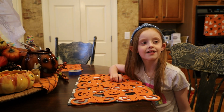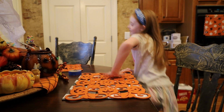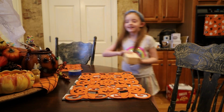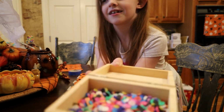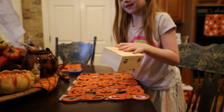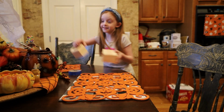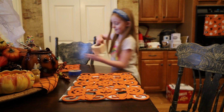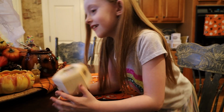So, I love something called clay beads. I'll show you what it is real quick. One sec. I have all my materials over here. It's like magic. So, this is what clay beads are. They're really pretty and cute. So basically, I have two chests worth of clay beads. I'm gonna paint this one today. So it's basically the same thing, holds the same thing too.